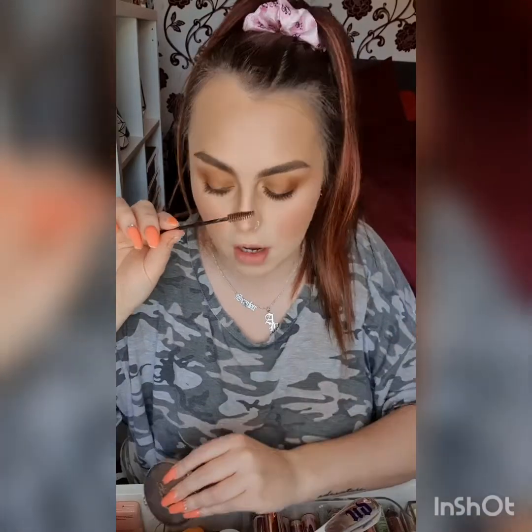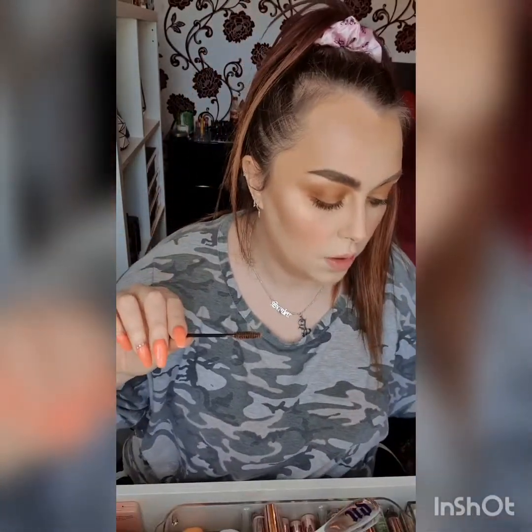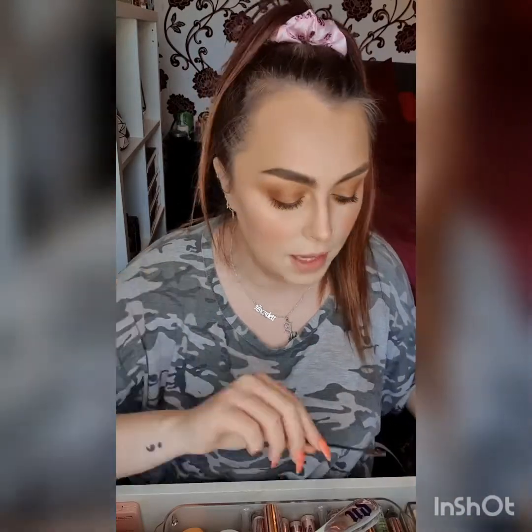Right, for this next bit I'm a little bit scared because one of the girls I used to work with used to do this, and I've done it before successfully, but now I'm filming, you know it's not going to work. But what I've done is scratched off some of the bronzer using a mascara wand onto the mixing palette, like so, and then just added some of the Hangover setting spray, and that's going to form a liquid colour, and then I'm going to flick that onto my face to give the appearance, the illusion of freckles. So here we go.